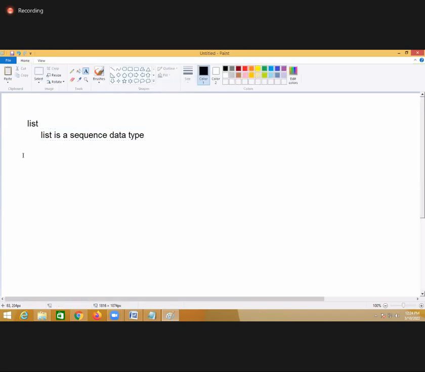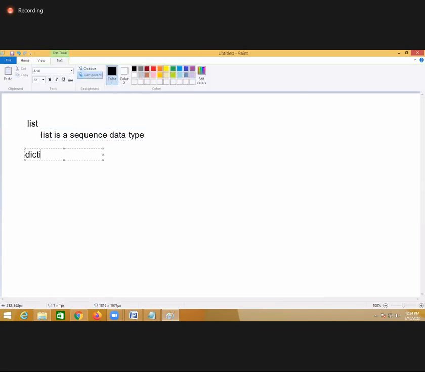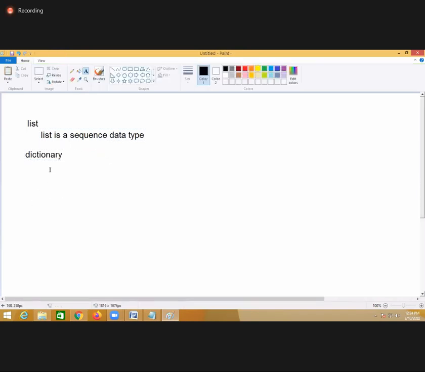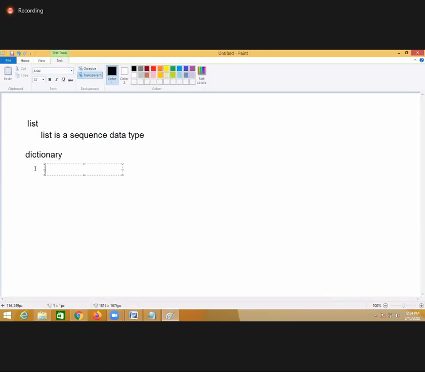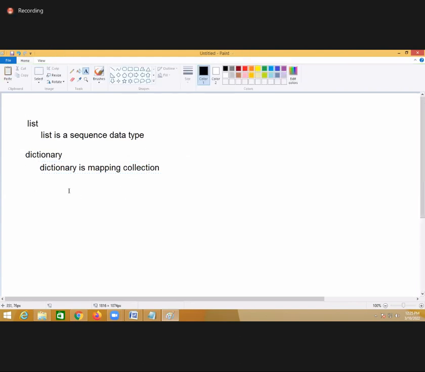And there is another one which is having some dictionary. Dictionary is so this is the definitions. Dictionary is what? Mapping collection. Dictionary is a mapping collection. This kind of list you call it as which one here? Definition list. This is called as which list here? Definition list. This is called as definition list.